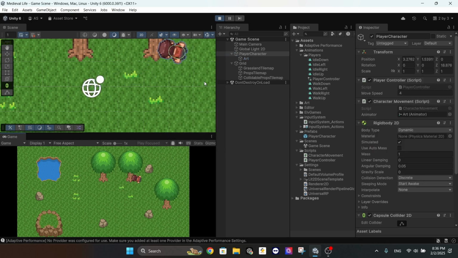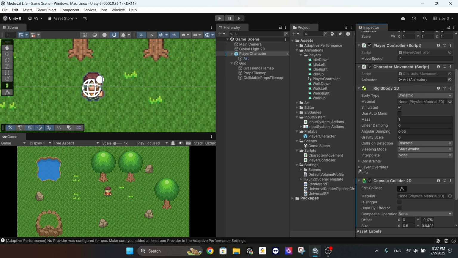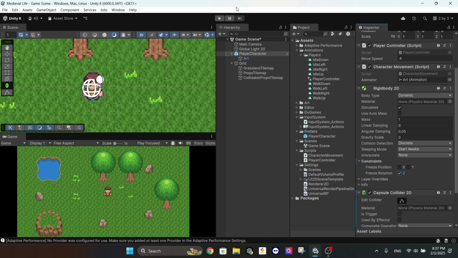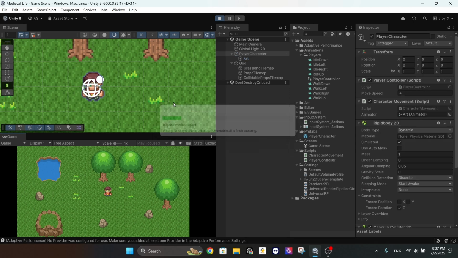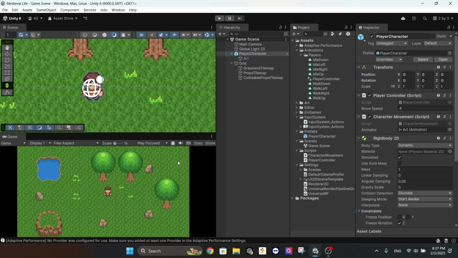So first, you see, there's a weird behavior we will fix very soon, but you can see that he is colliding right now. To fix this rotating behavior, we're going to go to the Rigidbody 2D, add constraint, freeze rotation on the Z axis. Now let's try it again. And yeah, as you can see, we can now collide with collidable props. Let's try the lake and the... Yep, perfect. Okay, so here we have a small scene that is ready for our player to navigate.